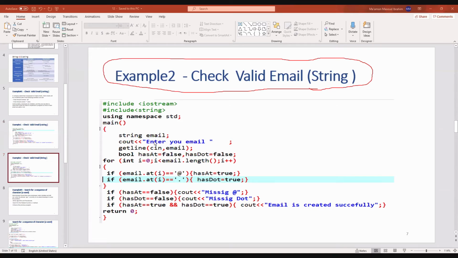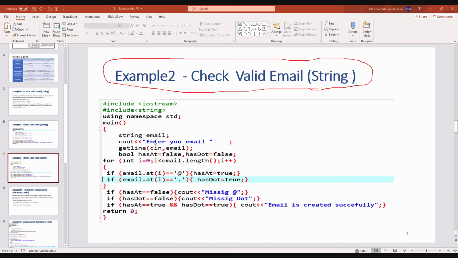I have also used here email dot length. So in the first example, I can use strlen from the C string, and here I can use email dot length. And I have done my search here.